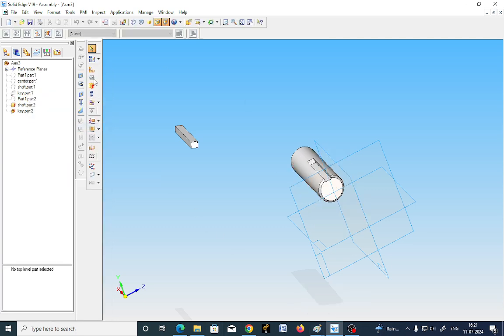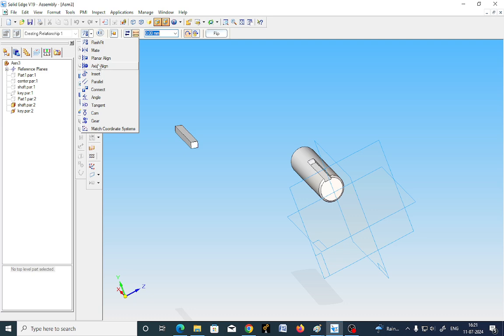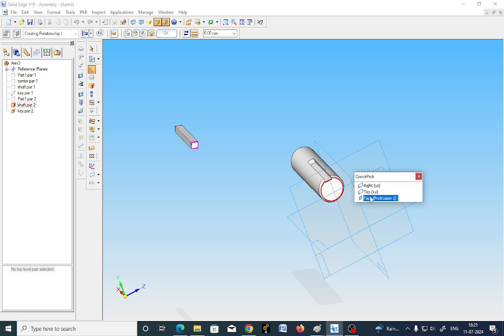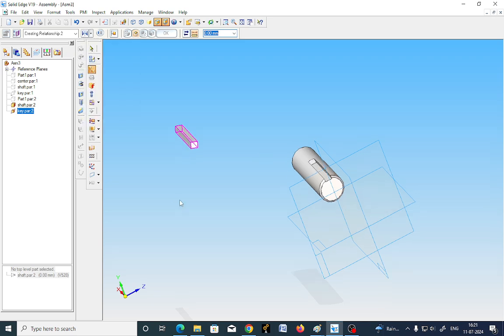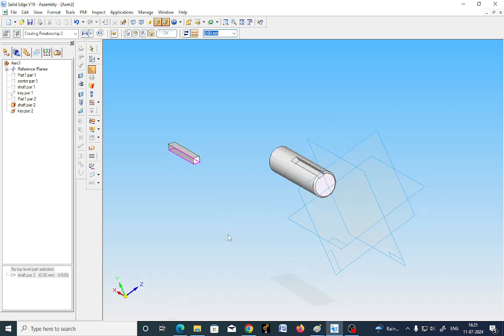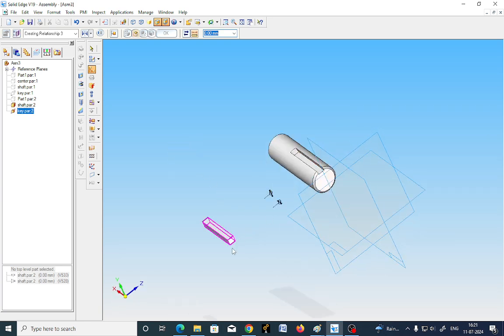Right. Assembly, planar alignment. Okay. Next, mate. Right. Again I will go for mate option.